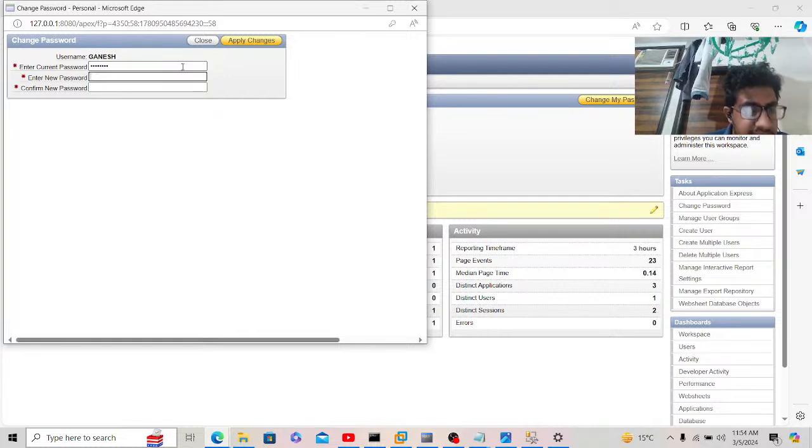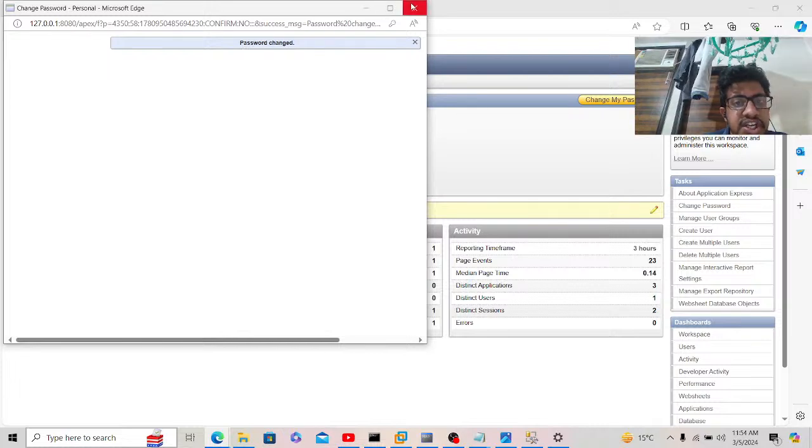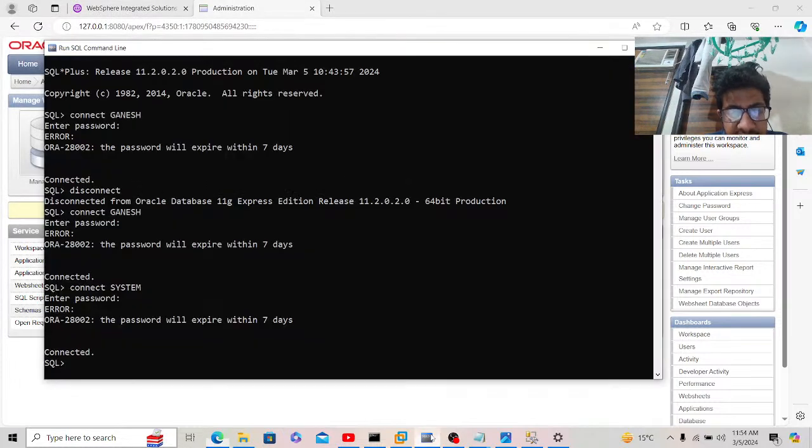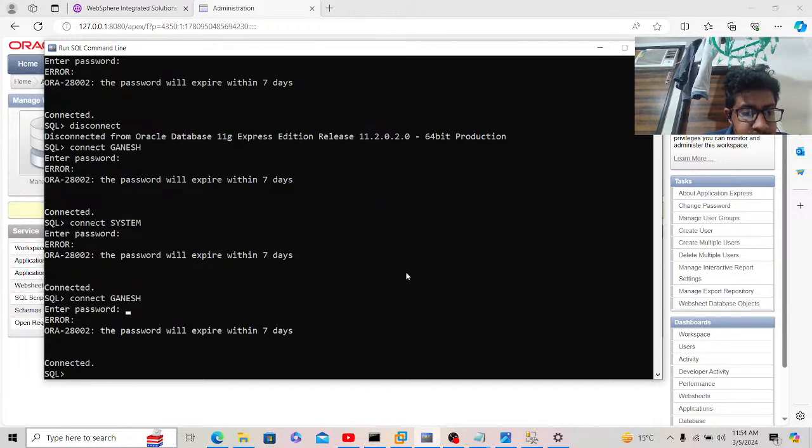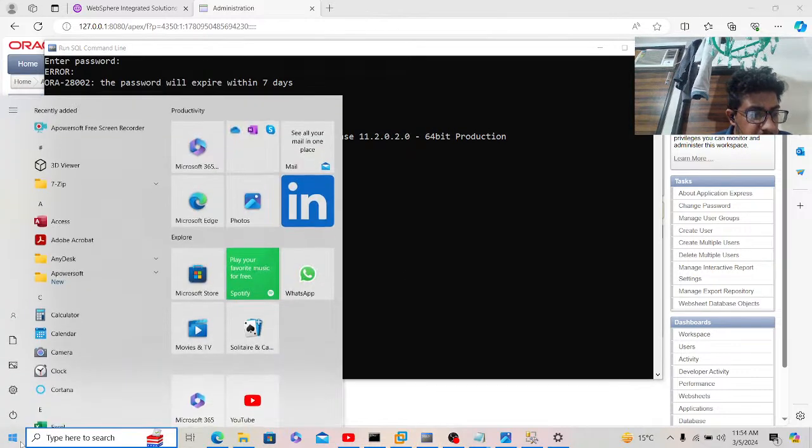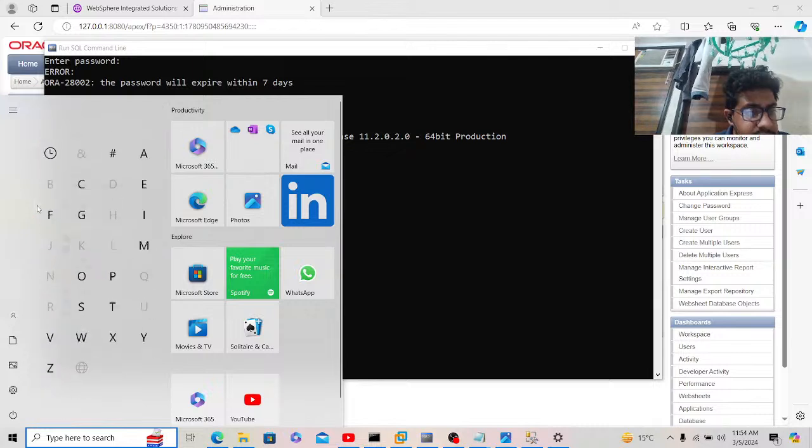So I will use the same password. Apply changes. Password is changed. Now I am connecting here. After reboot, it will be gone. I will reboot my server.